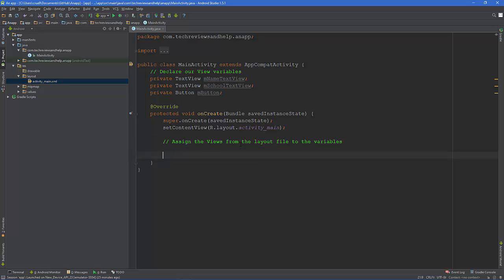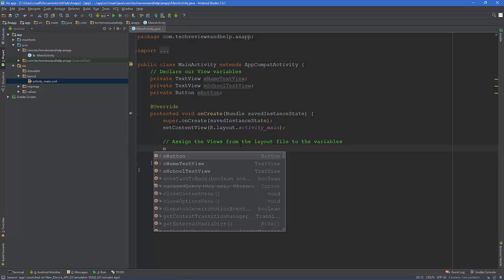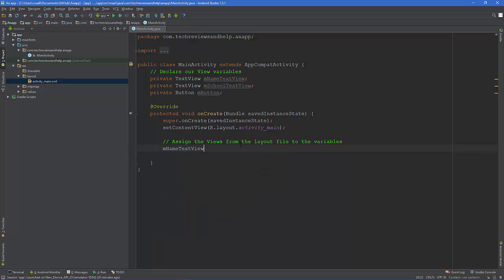Simple as that. And what we need to do is go and press the M, and it's trying to figure out what we're going to need. It's just an autocomplete, so we need to select one of these. So let's select the name.